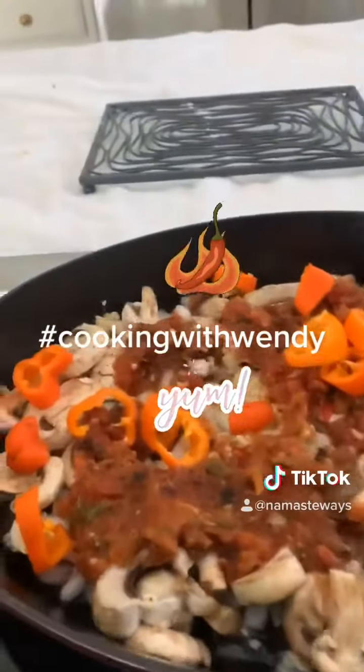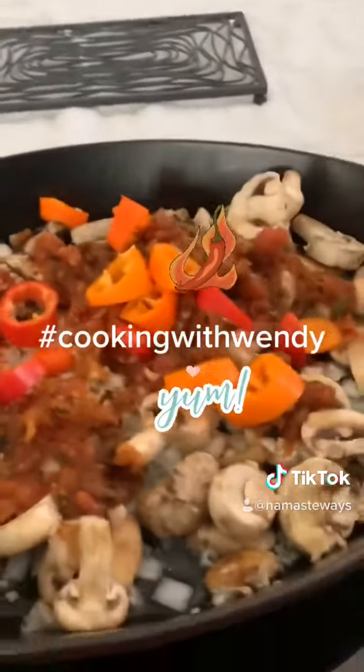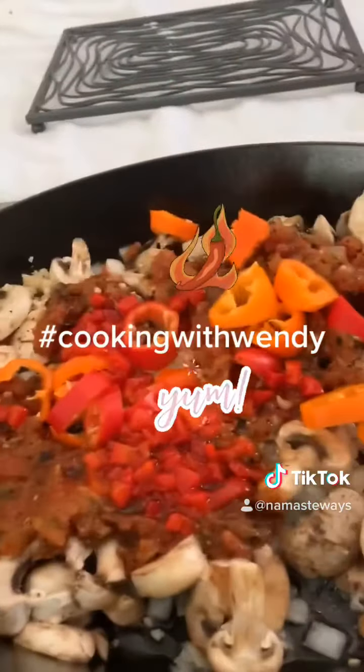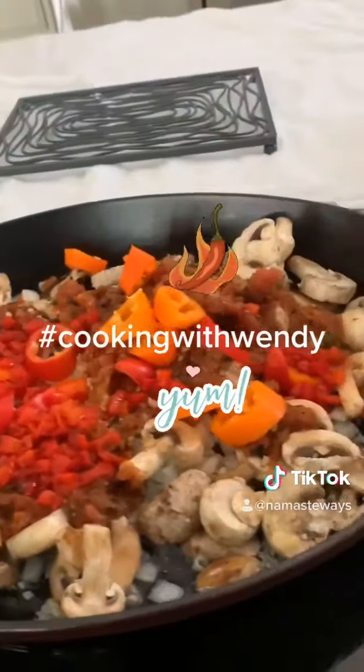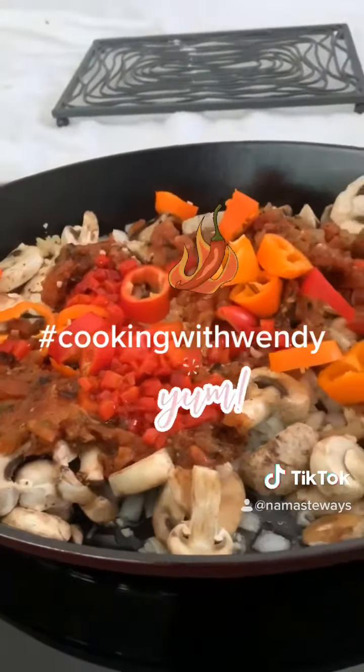My pepper rounds that I have chopped — some red and orange, just some sweeter peppers — and then in just a second I'm going to add just a little bit of pimento, not a lot, but just a little bit. And yes, I did use jar pimento; I did not take the pimento out of the olives myself.